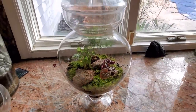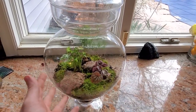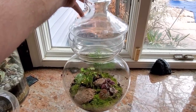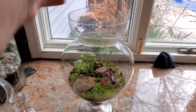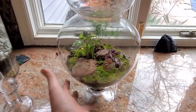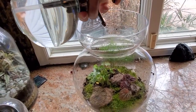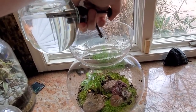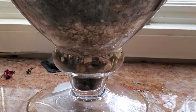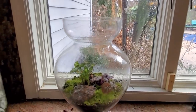Look at that — isn't it pretty? I've already brought it inside. I still need to get in here and clean the glass up a little bit. That's the only downside to having these in this odd shape. Typically you just take a spray bottle and wash that all down, but I don't have anything I can really get in there with right now. There's enough moisture in here that I'm not too worried about it. I have a mister here, but it's kind of broken — these fancy ones always break on me. You can already see that the drainage is working well. There's water going down in there but it's not too much — it's not going up and mixing into the soil, so everything is good.